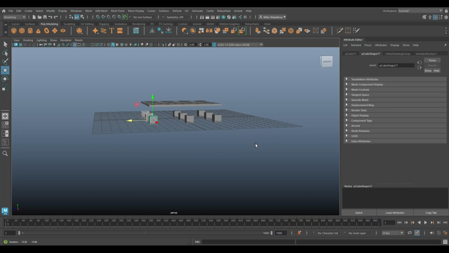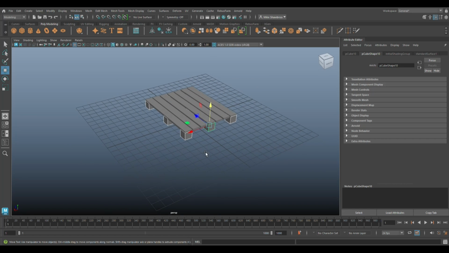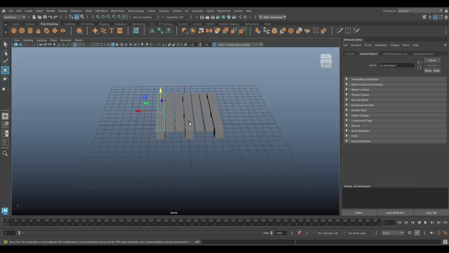All right. Then we're going to grab all of them. We're going to move them up like so. Then we're going to grab some more boards and we're going to copy them. So it's going to be this one, and that one. Control D to duplicate, move it down.